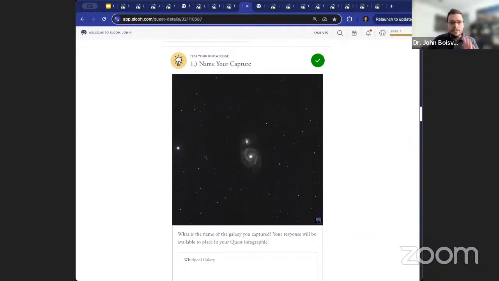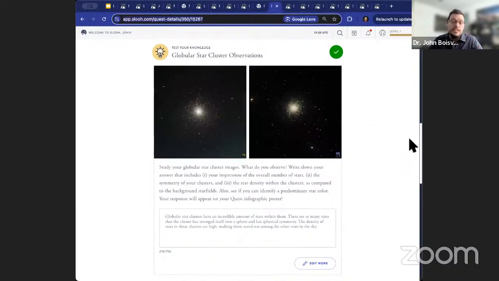So it's really exciting. Now, I did mention assessment when speaking about the vocabulary terms, and I want to take a closer look at some of the ways that students learn on Slooh with quests. So student learning is supported by formative assessment. We have multiple choice questions, short answer, and simple activities to help students check their understanding along the way.